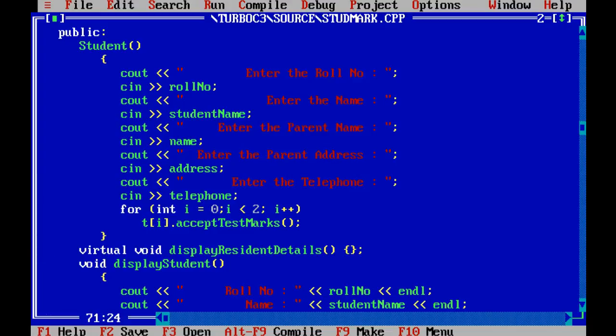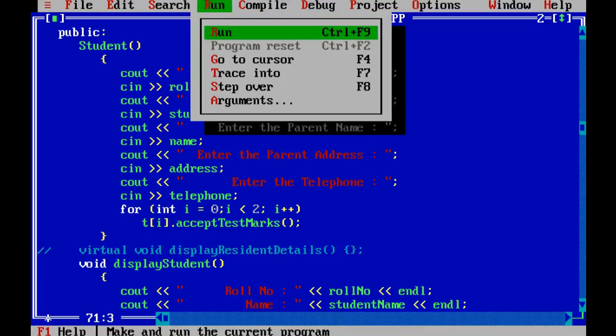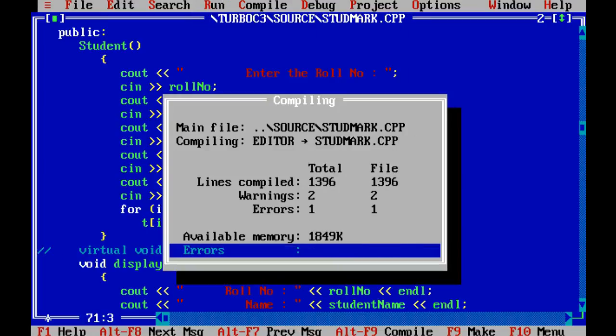So to ensure that this happens, I provide this display resident details as a kind of a declaration here, but I make it virtual. Now let me comment it out, and let's just run it and see what happens.